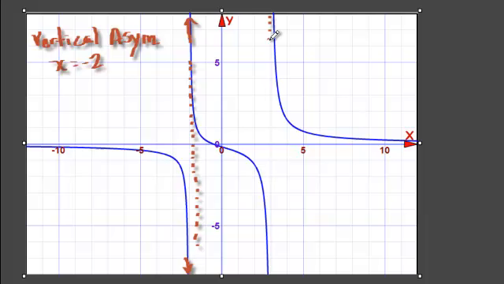Let's see, right in through here. We see that the function is headed both to infinity and to negative infinity. It doesn't matter if they're opposite. They can both be headed to infinity, or just one side, or whatever. It's still called a vertical asymptote. So I have one at x equal to -2 and the other one is at 3.